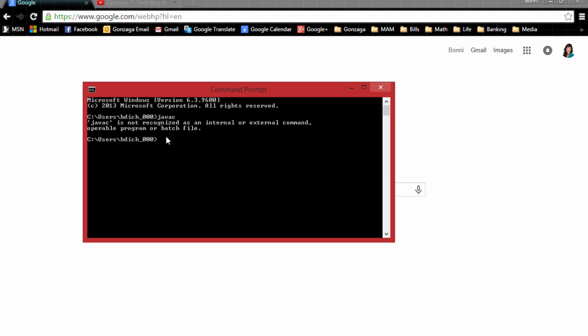The other thing you can try is to type java -version and press enter, and the same thing will happen. So this is good in a way, because it just tells us we don't have Java installed. If you by any chance type in these commands and they actually show something, that means you do have Java installed on your machine, which is a good thing. All right, so in the case where we don't have anything here, we're going to go ahead and install our JDK.